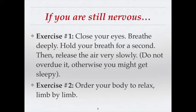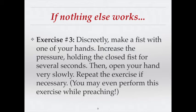Another exercise is to order your body to relax, limb by limb, like saying, hands relax, arms relax, torso relax, and so forth. However, if nothing else works, very discreetly, make a fist with one of your hands. Increase the pressure, holding the closed fist for several seconds. And then, only then, open your hand very slowly and repeat the exercise if necessary. You may even perform this exercise while preaching, as long as you do it very discreetly.